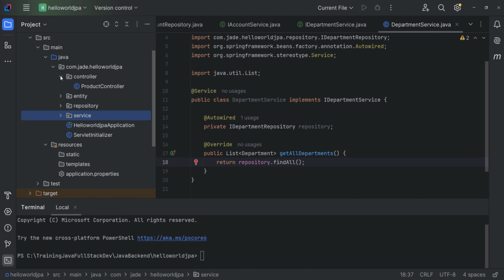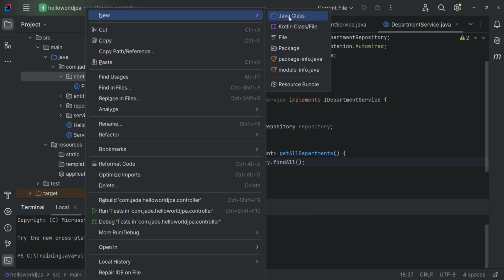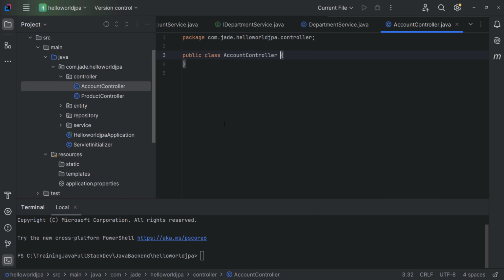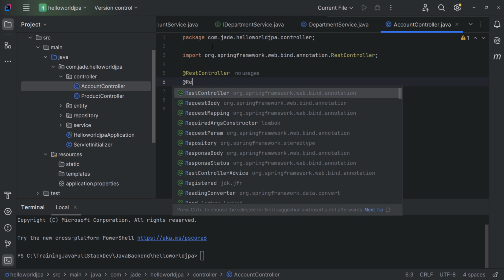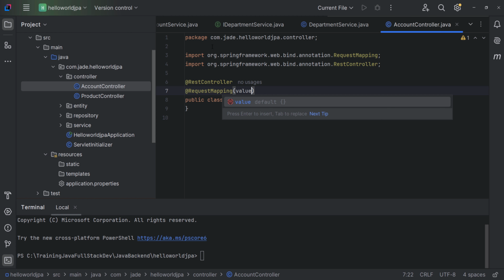And the last thing, we need to create the controller for these services. Alright, a Java class first for the account controller. This is a REST controller, and we define the request mapping value as API.